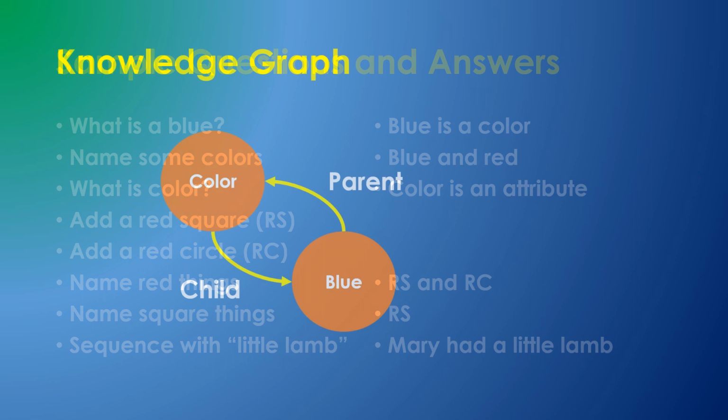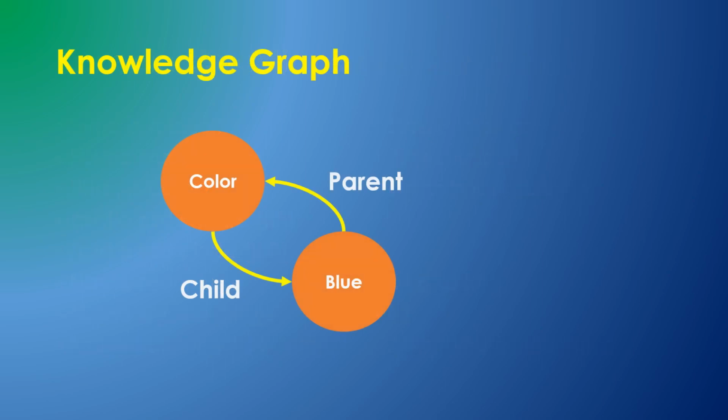How can I do this with neurons? If you think of a node as being a neuron with edges being synapses, you'll get the general idea. But it's not that simple. Synapses are one-way signaling devices, so to represent a parent-child relationship requires multiple synapses, one from the parent going to the child and one from the child going to the parent.